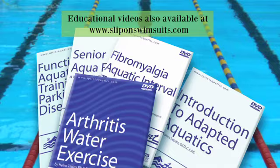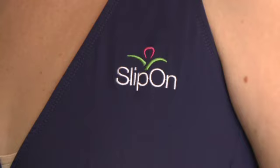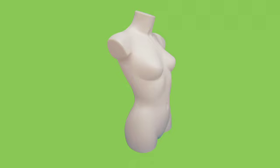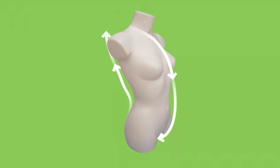The suit can also be made with pockets for prosthesis for women who have had breast cancer. Slip-on suits are available online and at selected retail outlets, also listed online. In both cases, exact body measurements are very important to ensure the suit fits your specific needs. The most critical of these is the torso length, which you measure with a tape measure that starts at the shoulder, runs down through the crotch and back up to meet the tape at the top of the shoulder.